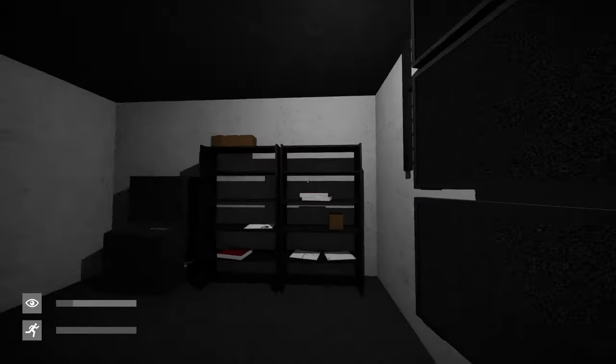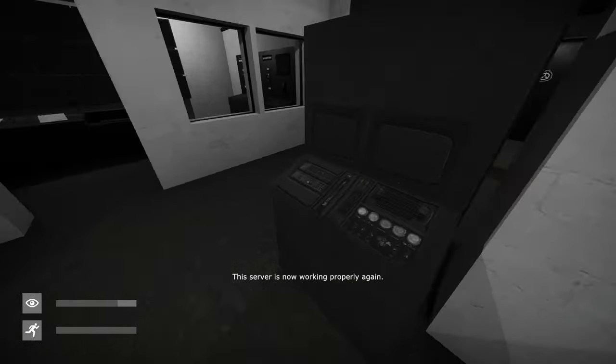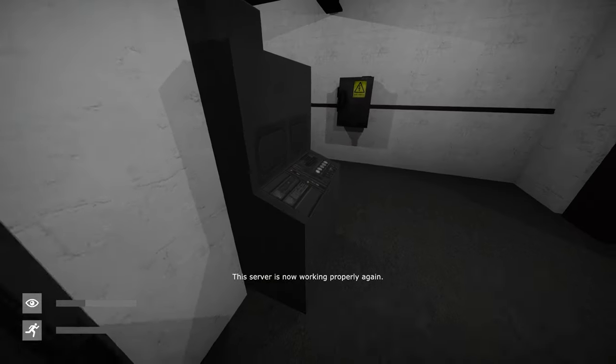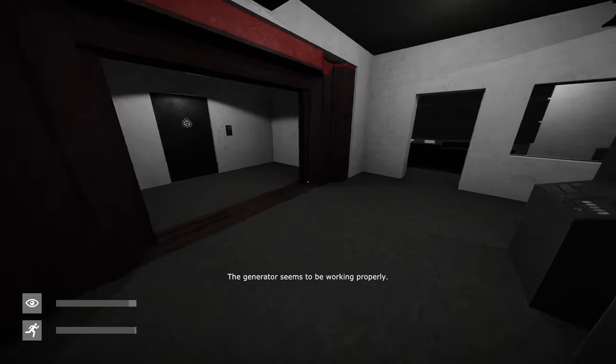Whatever, what's this? Connection lost. Oh. Okay. Why are they open? The server is now working properly again. Oh, I just fixed it? Wow. Easy peasy, eh? Generator seems to be working properly.